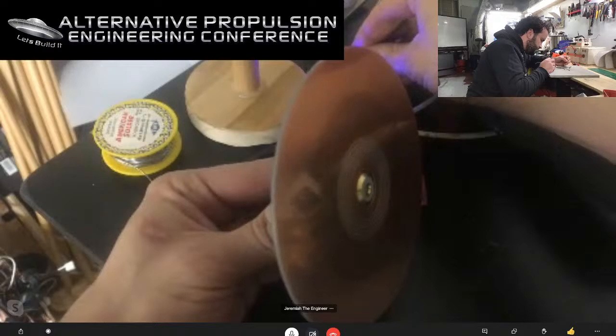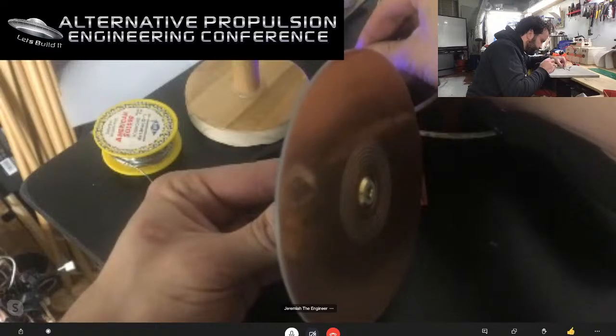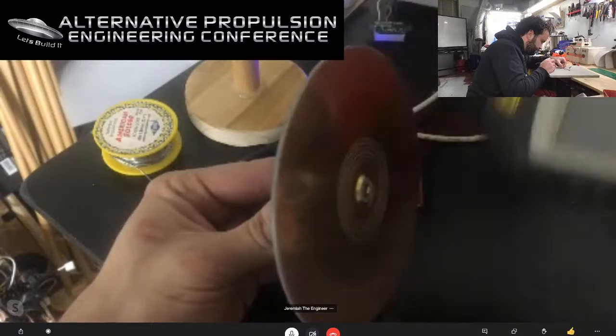This thing really does scare the hell out of me, because if it blows, it'd probably take a chunk of my arm out. Luckily, it's pretty strong fiberglass, so I'm not too worried.